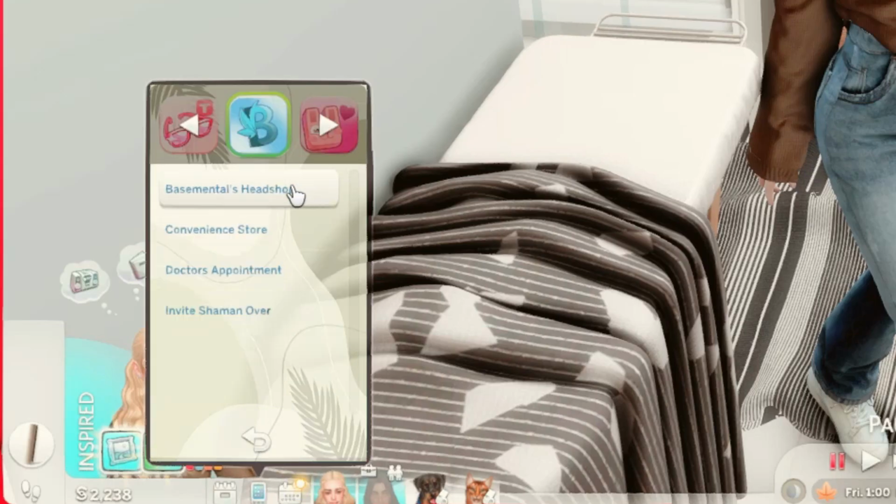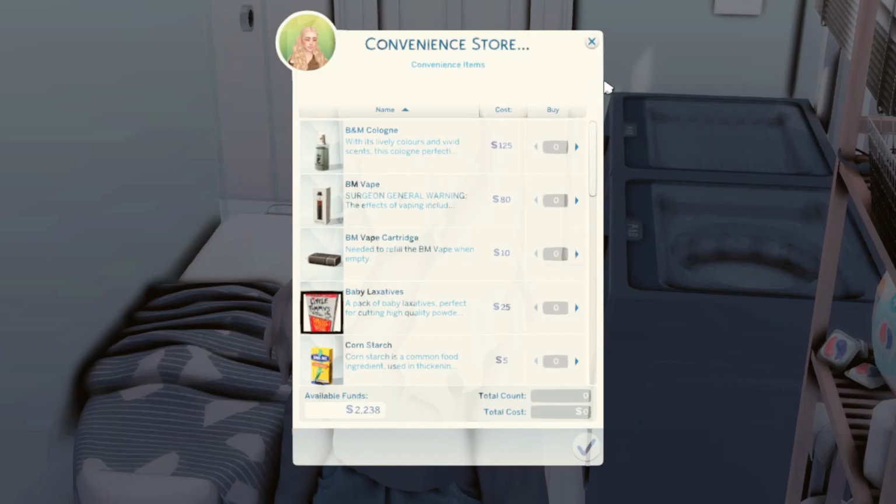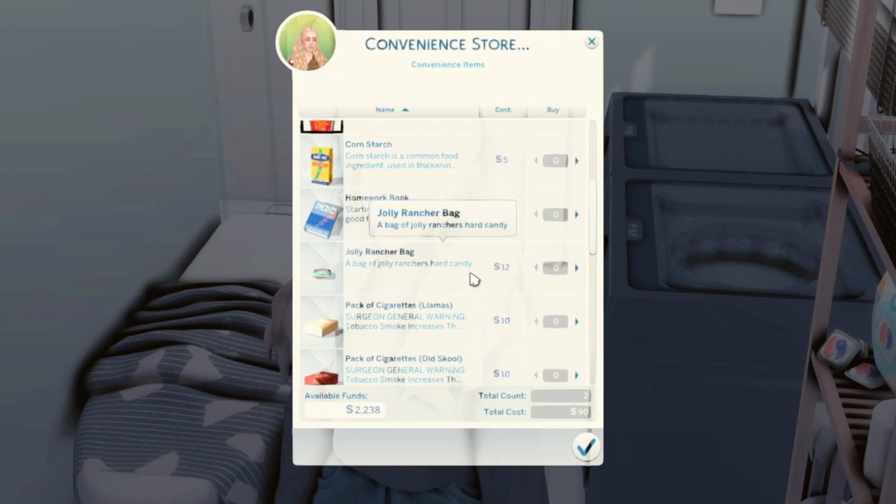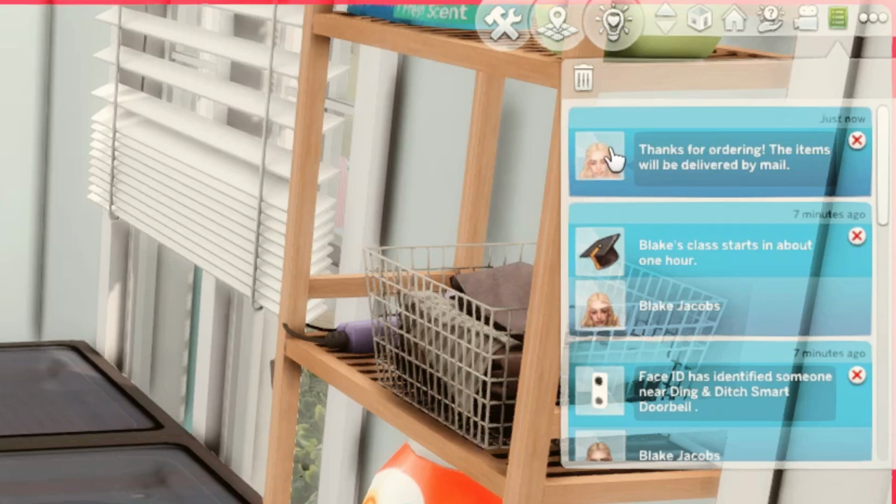Again, here we have Basemental's head shop, convenience store, doctor's appointment, and invite Shaman over. We're going to go ahead and click convenience store. So just like other convenience stores in real life, we have just some random options. So we're just going to go ahead and get this just so I can show you guys what using one of them looks like. I'll also go ahead and pick up a Jolly Rancher bag. And then we get this pop-up saying, "Thanks for ordering. The items will be delivered by mail."